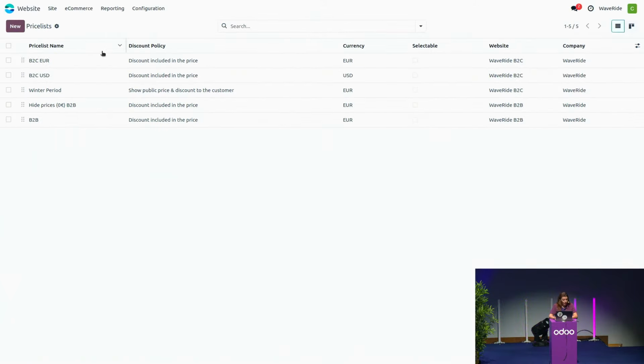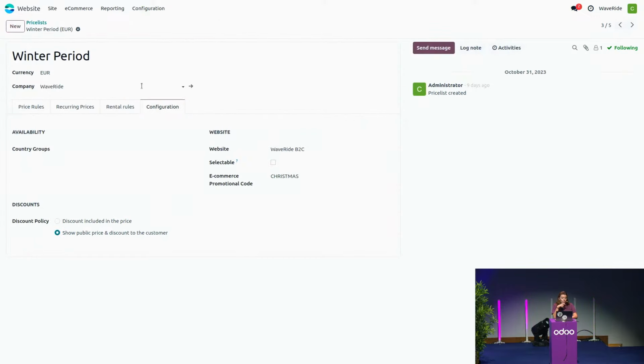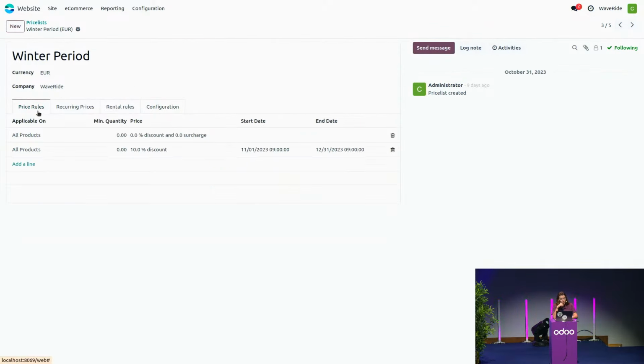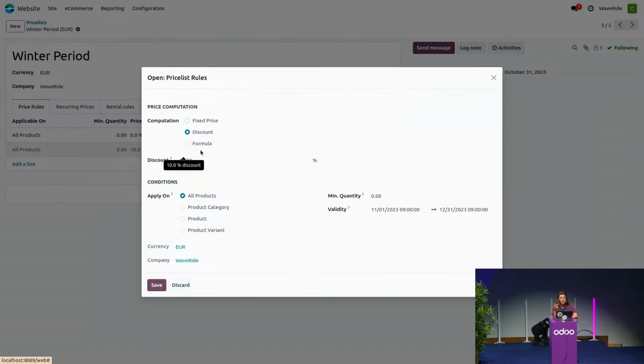To do so, I created a price list here, which is called winter period. And I just created one rule inside it to set specific prices valid during a specific duration. So here, this price rule will be available from beginning of November to end of December.